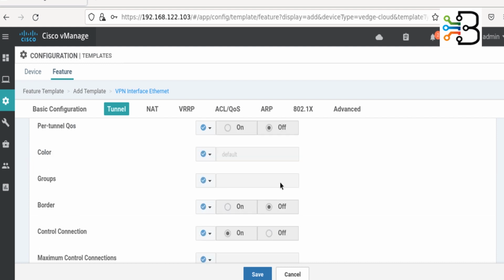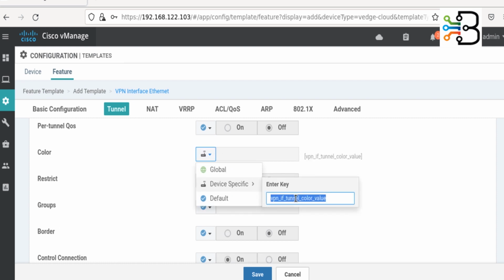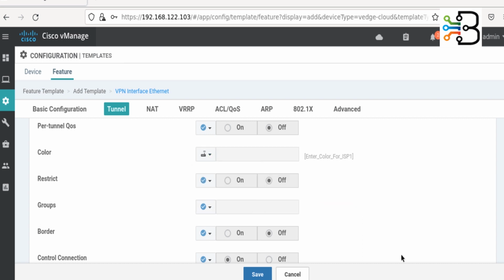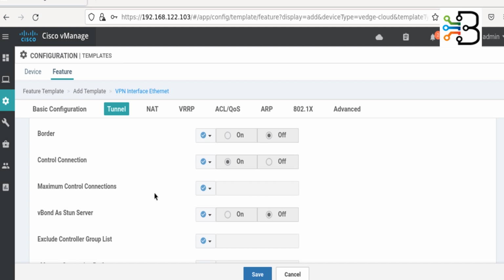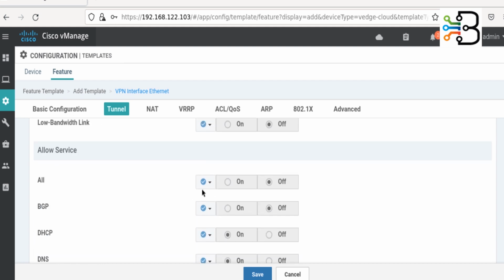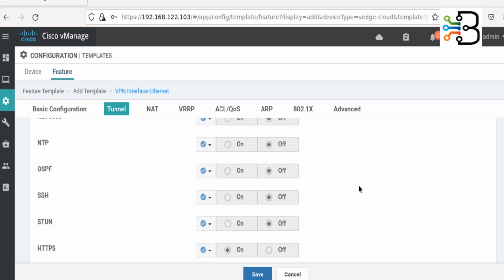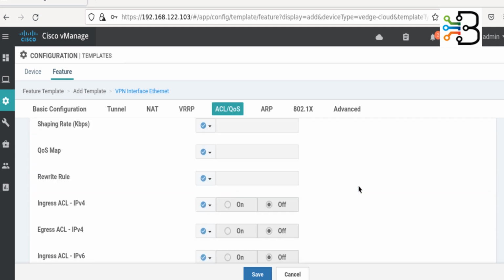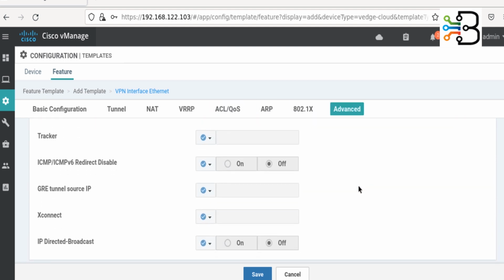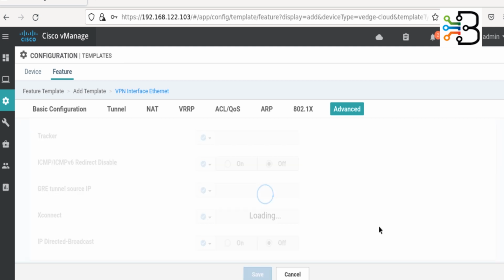Color, I will choose as device specific, "enter color for ISP1". The rest, allow service all. There's nothing else I have to configure in this interface. That's it. Save.